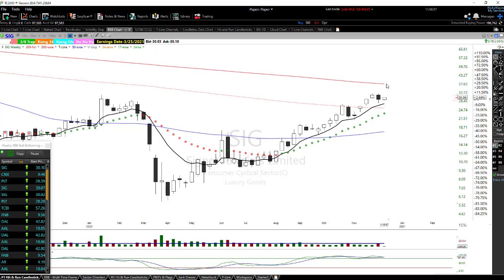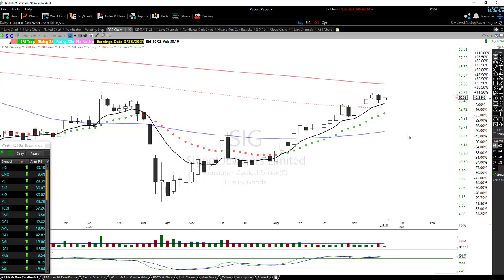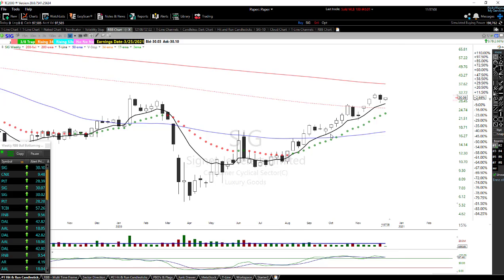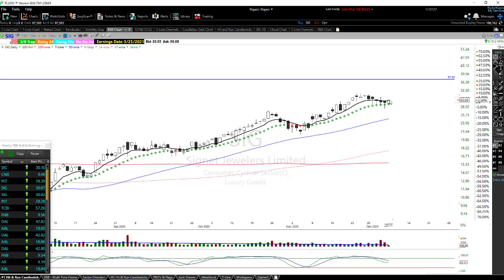And I have blown through, not looking at those charts in the past so many times, when if you just take the time and do the math on it, that's a ton of money. So there's a high probability that price runs back to that 200 because it acts as a magnet, and again, just a reversion to that mean. So what we're going to do is put that line right there. That just tells us where the weekly 200 is. Well, that would make a nice target right in there.